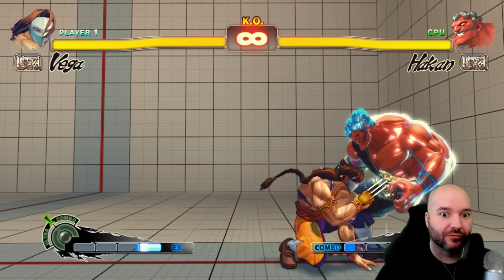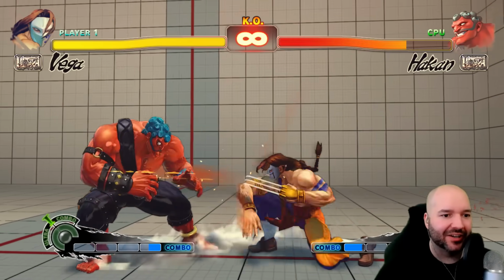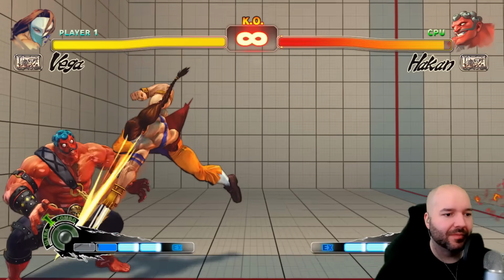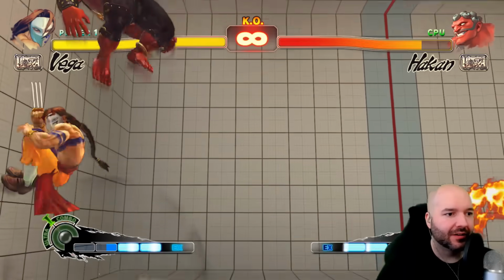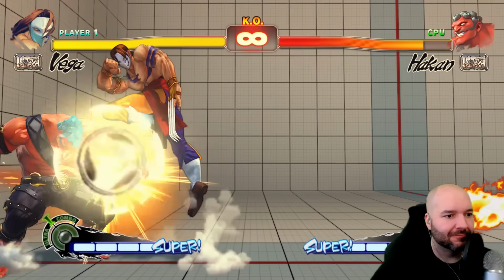And Vega is really, really reliant on EX meter, because basically his only combo ender is he can do this and then he gets a knockdown. So that's like his only good combo. Requires EX meter. I see. So you're rarely gonna have super. That's the first issue.